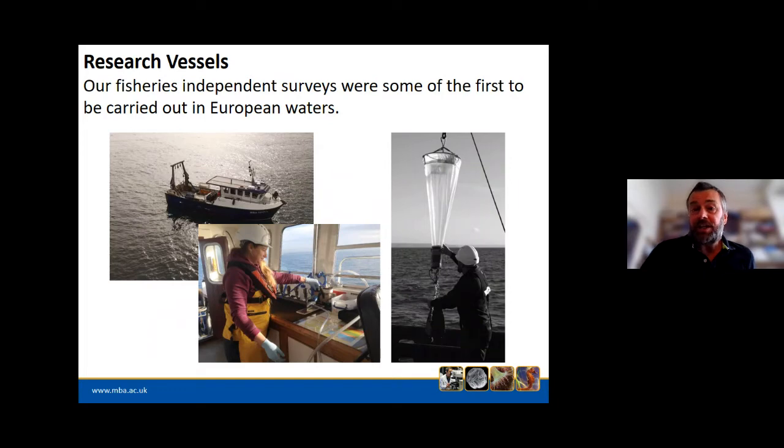In fact, back in the 1950s, they provided some of the first evidence of biological responses to climate change. Our vessel, MBA Sepia, you can see it there, also collects plankton, as well as environmental DNA, these small strands of DNA that are shed into the water from organisms. That allows us to study everything from viruses to giant sharks in a single water sample.